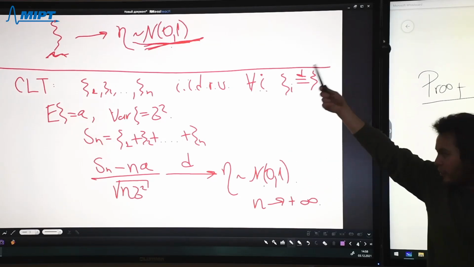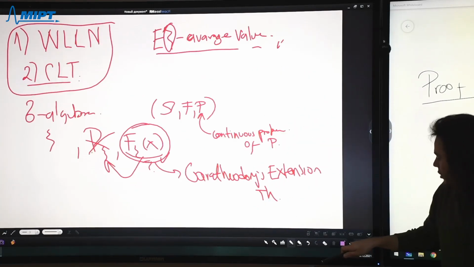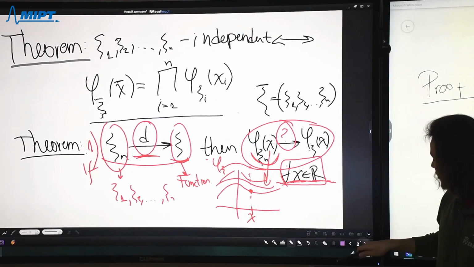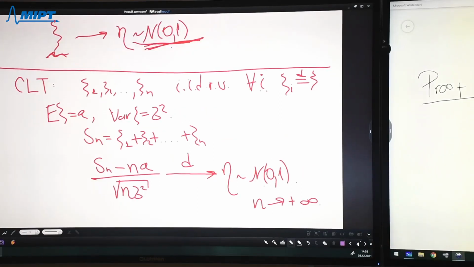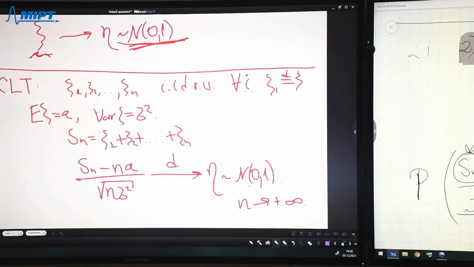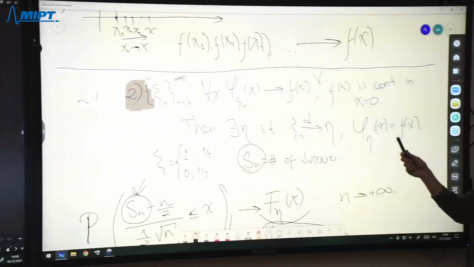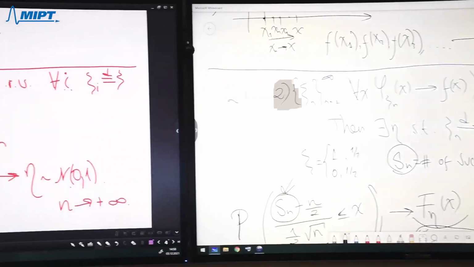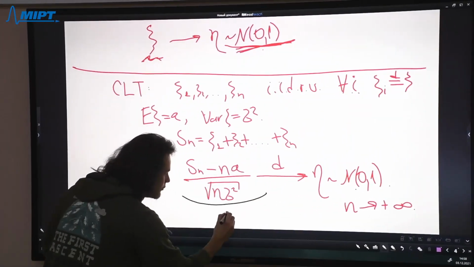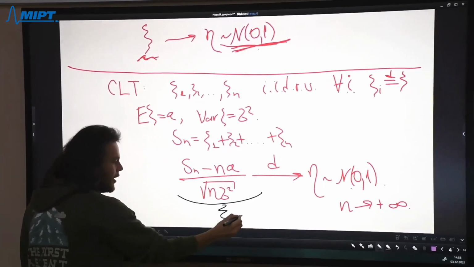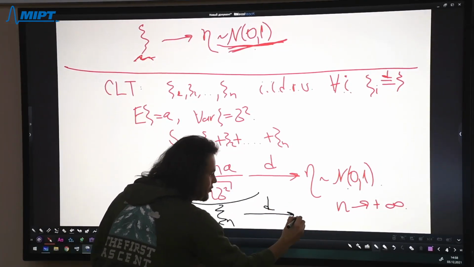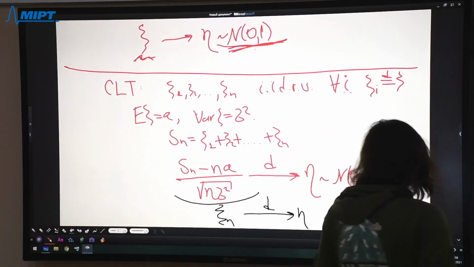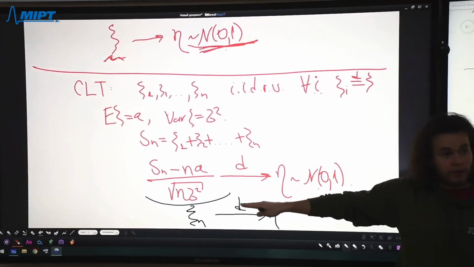And using the theorem that we had before, using this theorem, everything will be proven, okay? So look, again, this is some random variable. This is like having psi n, and we are saying that psi n tends in distribution to eta, right? This is what we are looking for. This is what we need to prove.